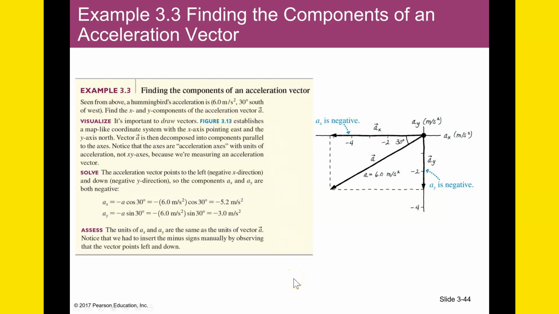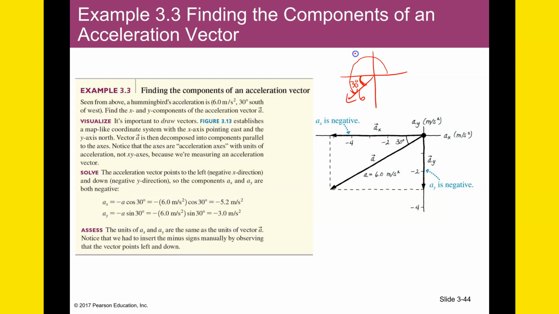Now, this will give us a really good chance to use what I'm recommending to you. It's the method I learned at Georgia Tech from a particular professor that turned out to be really awesome. Let me draw my own. So 30 degrees south of west. Here's my magnitude, and it's 30 degrees south of west. So here's west, so that's south of west by 30 degrees. Now, what is that as a standard angle?